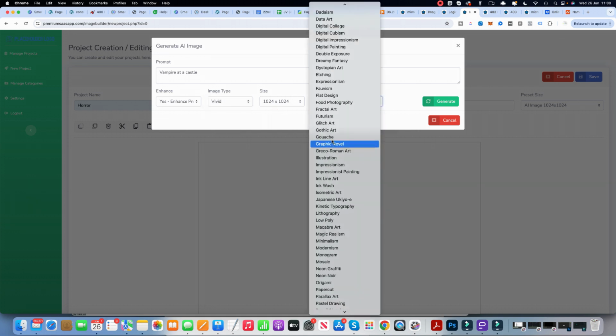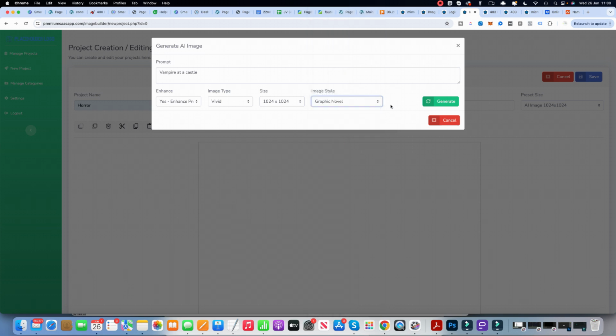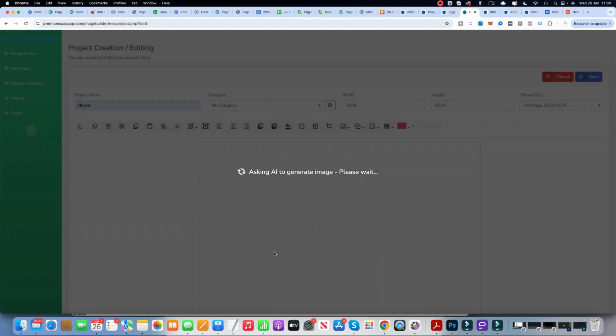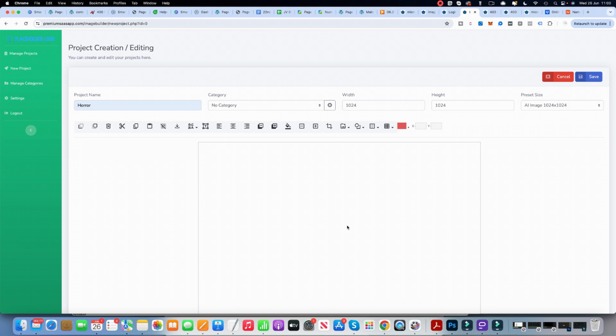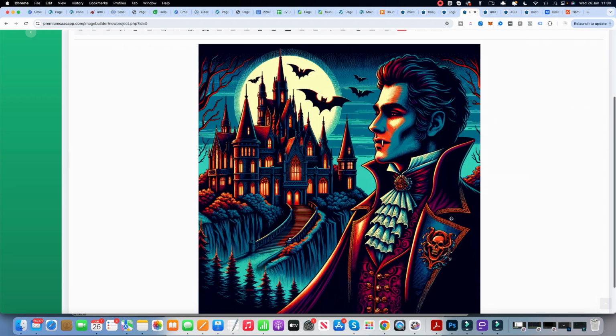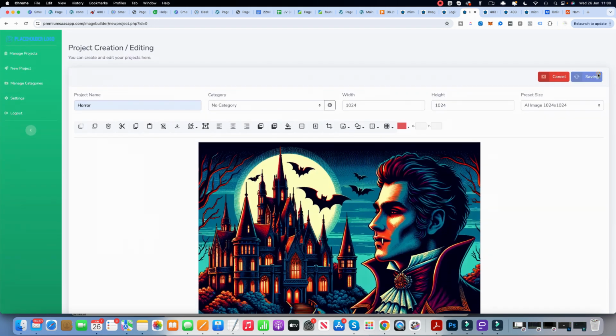You've got image styles as well. So we'll go with graphic novel. So hit generate. It's generating the image. Just wait for the image to come down. You can see it's done that. So I'm going to save that.